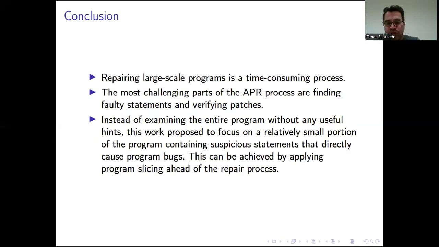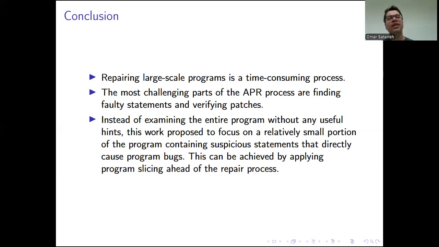So in conclusion, we combine a dynamic slicing technique, recently developed, called ORBS, with the APR tools, and we show effectiveness in improving the performance and the efficiency of these tools.